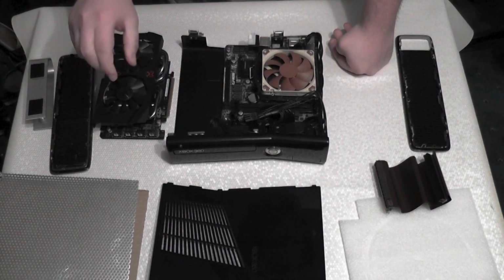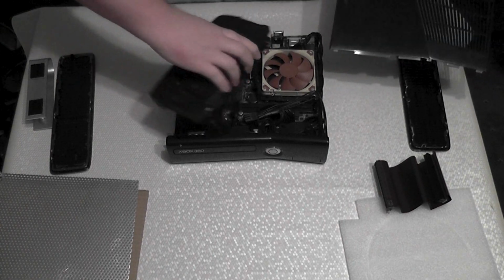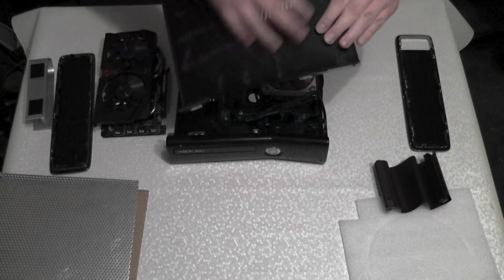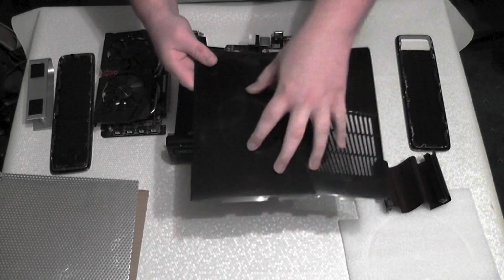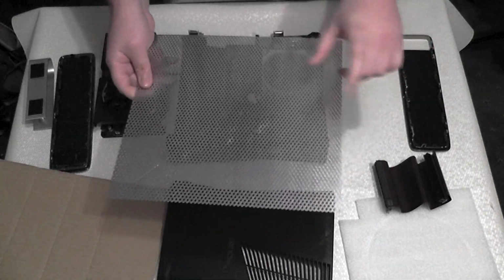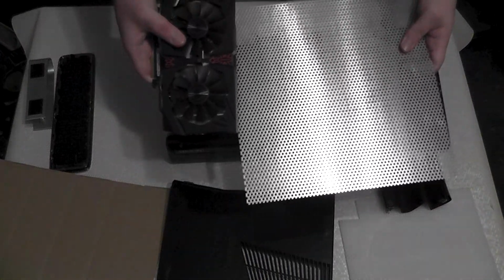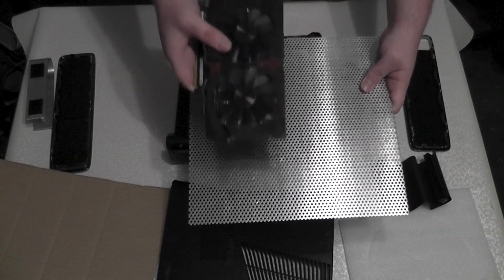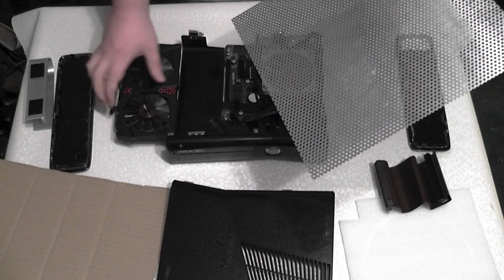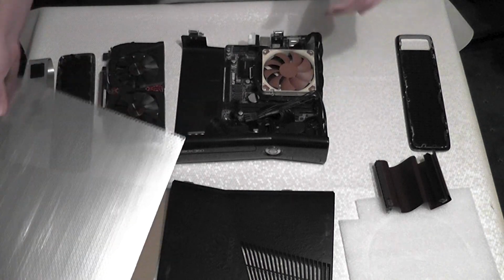There is a problem though, and I'll come back to that in a second, but the top panel, you may notice, a minute ago when the graphics card was there, the top panel won't actually fit on. So what I'm going to do is take out this middle section of the top panel, replace that with this aluminium mesh filter type thing, and then in this I'm going to cut a hole that is slightly bigger than the graphics card cooler, and then the graphics card is actually going to stick up through this by about, I don't know how much because I haven't done it yet, but it's going to be roughly 5 millimeters, maybe 10. Not entirely sure yet.